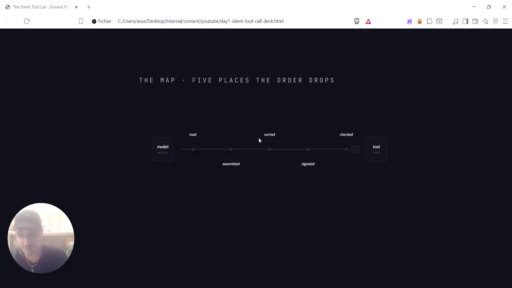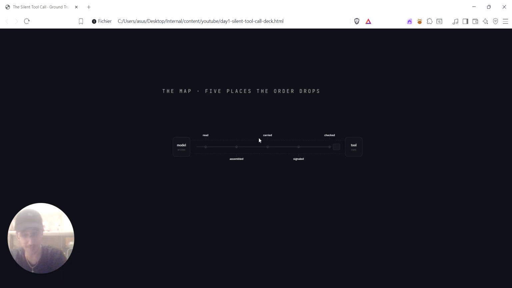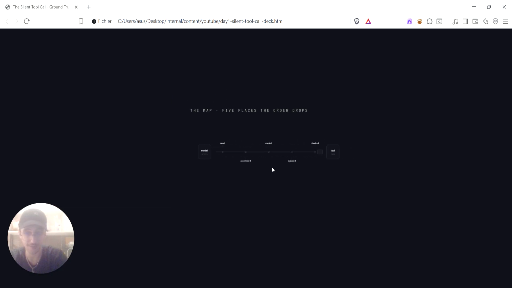That's the same basic mistake, which is acting on something before it's actually ready. And this mistake shows up in 5 different places between the model and the actual tool. So let me walk you through the 5 most common reasons that your system may have this issue right now. That way you can understand which one is your case, and you can debug it and fix the issue right away.